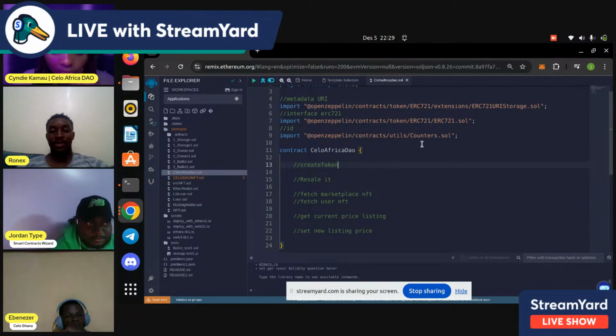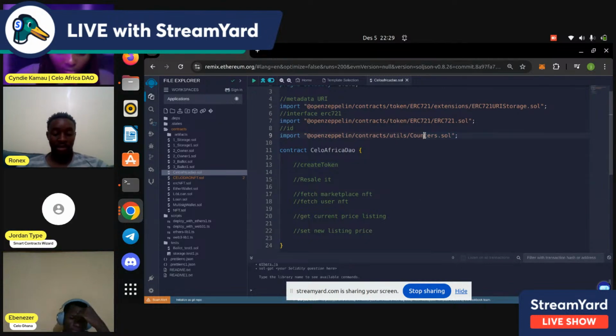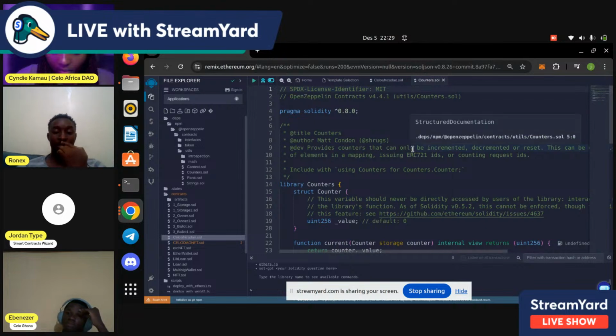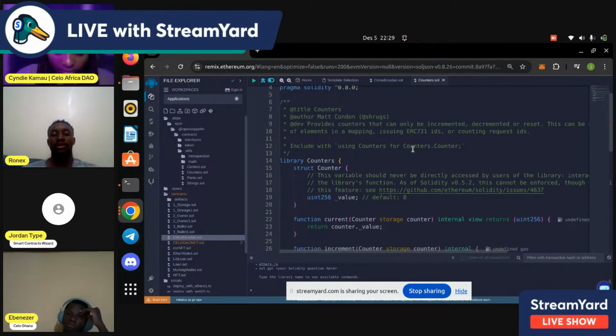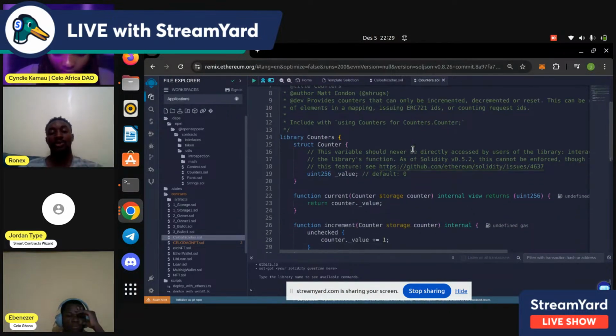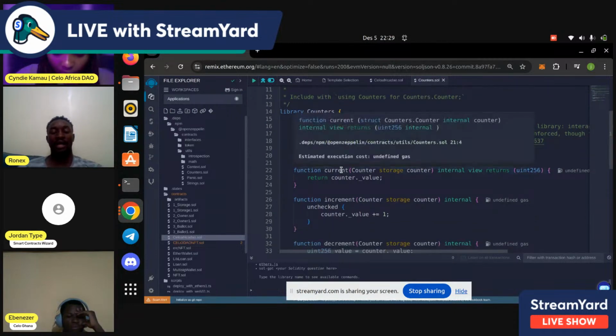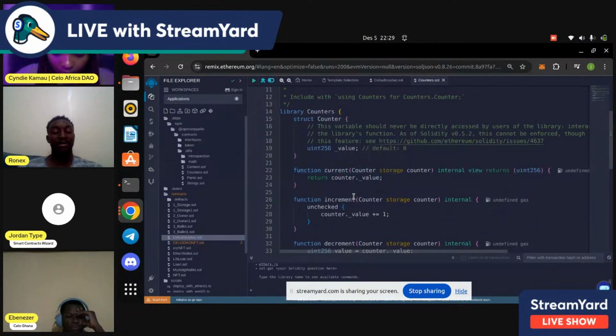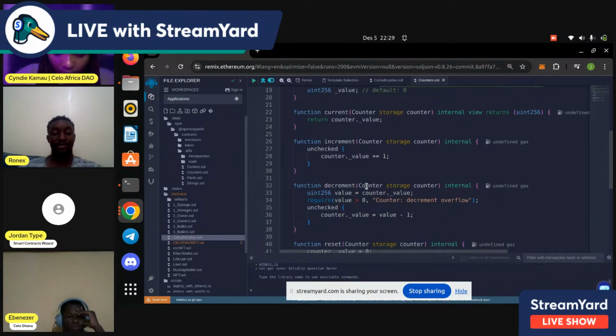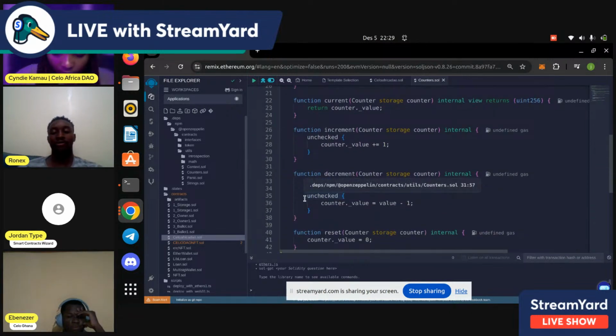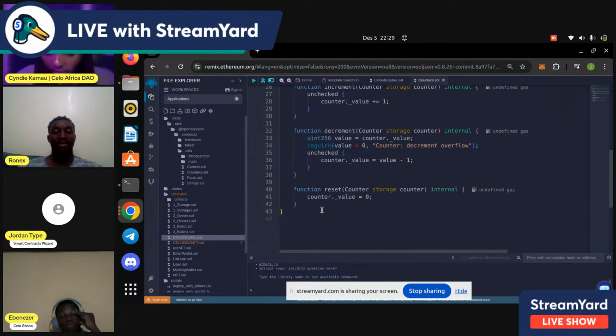Okay. So here we have a good library called Counters. Let me just go quickly over it. As you can see, this is the Counters library. You can define an interface and stuff. So here is what I'm going to use to get those unique IDs. You have a struct, which is a user-defined data type. We have our current value. I can get the current value, and I can increment that value. These are just functionalities. And check this, it's the low level of Solidity. So I can set the value.